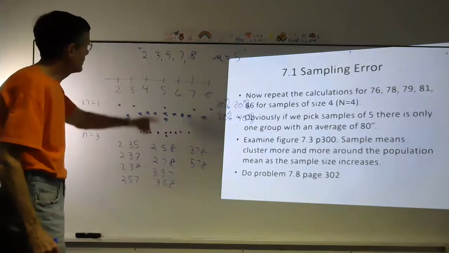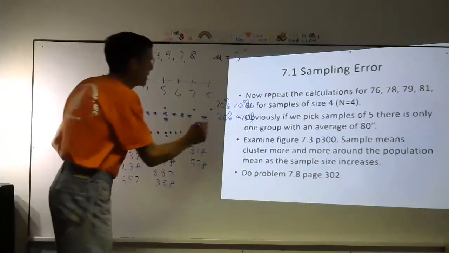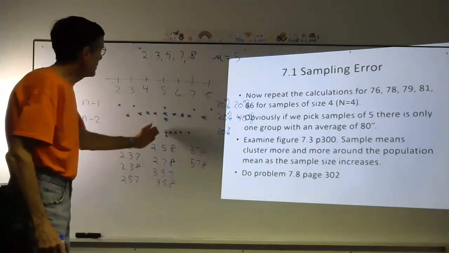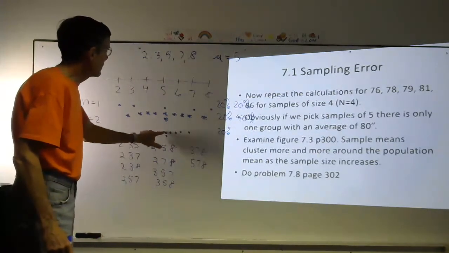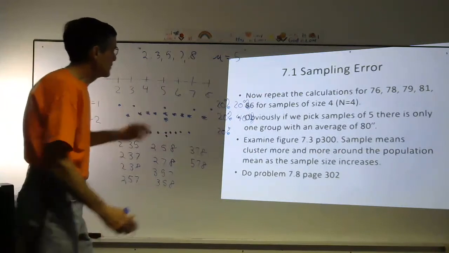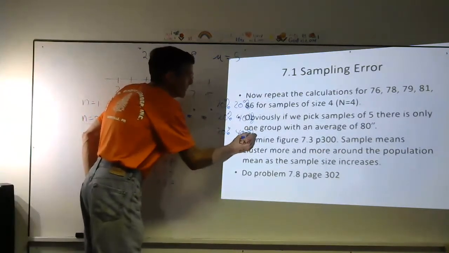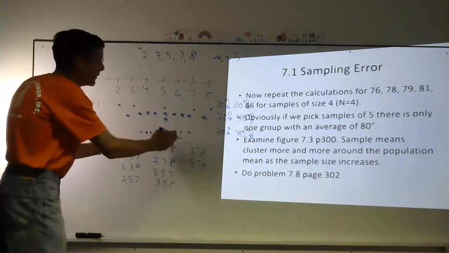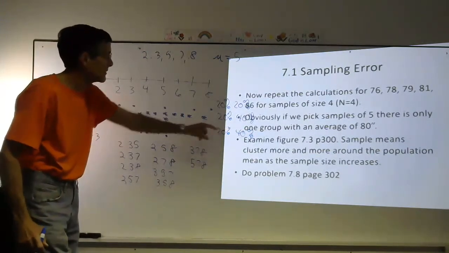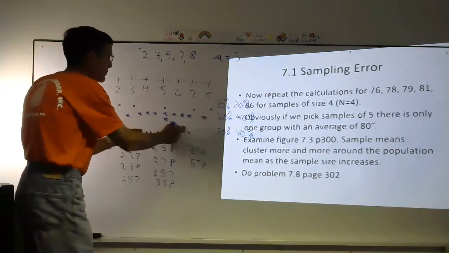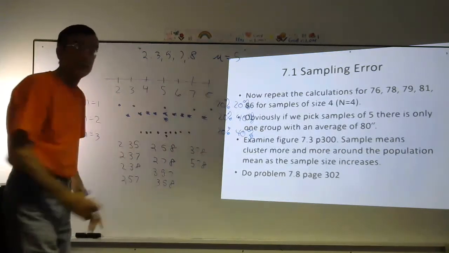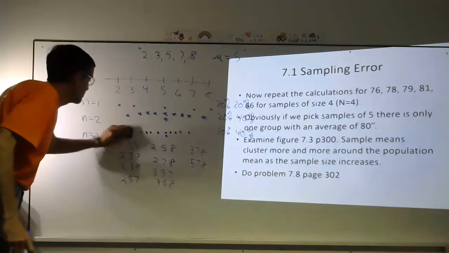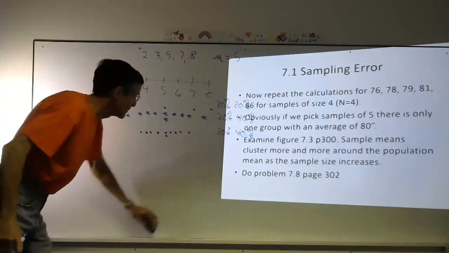What's the probability of hitting the population mean? Just like the last one, it's still 20%. What's the probability of being within a half? This one, this one, this one, and this one. And it's the same as the last one. But we have increased our accuracy because look at all the dots. Even though these are the same as the last one, we've increased our accuracy because these are more tightly clustered around the population mean. Let's go to groups of size 4.